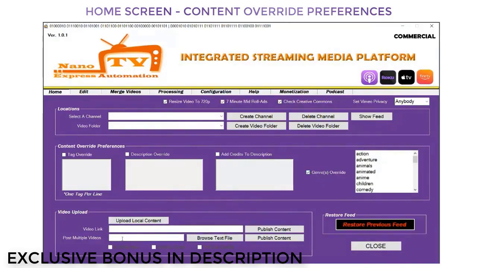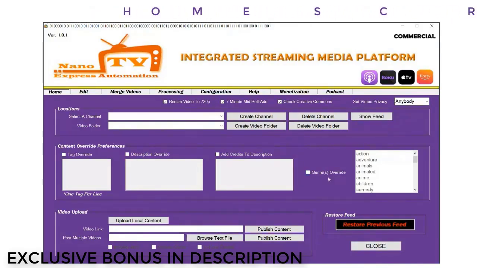Again, if you have a text file that has 20 videos in it and you pick the genre, let's say you have a comedy station, you know they're all going to be comedy. So you hit comedy, and every single one of these would be in the comedy section. This allows you the flexibility to override something that is put on the content that you may want to change. So it's very important.